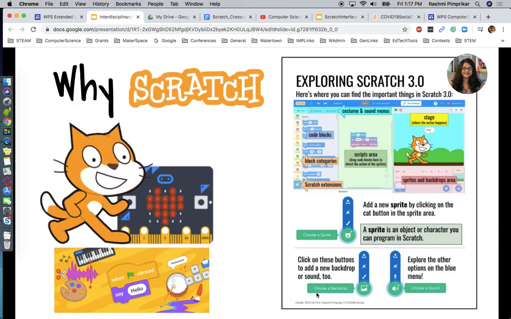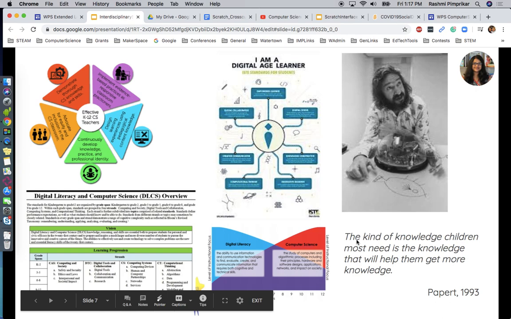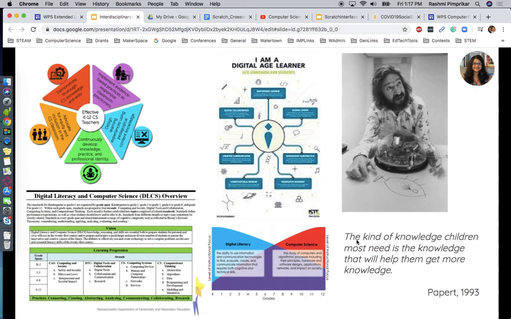So why Scratch? I go to this slide before I can even talk about Scratch, because Dr. Seymour Papert has influenced my life hugely, including many scientists and engineers and educators all across the world, and parents, because he really believed, in alignment with Vygotsky and Piaget, that kids learn best by doing things and by constructing models and failing at them, but building that repertoire or grit to go back and try again and arrive at a place where they're comfortable with not perfect solutions, but the problem-solving process.